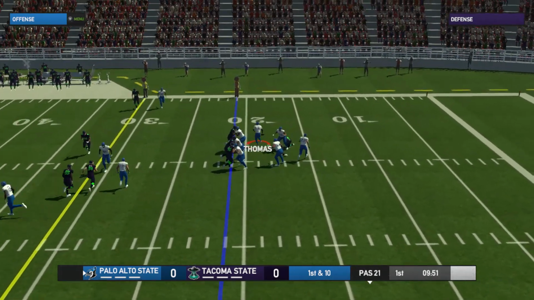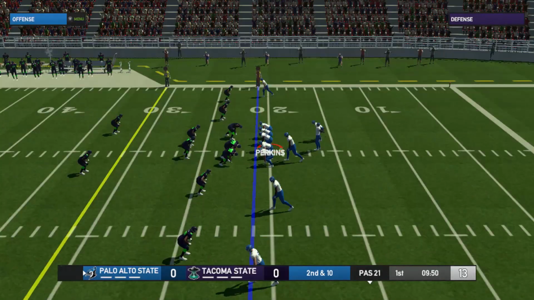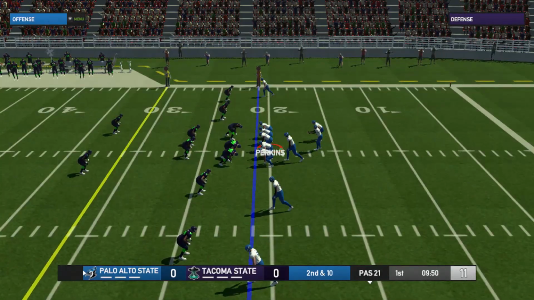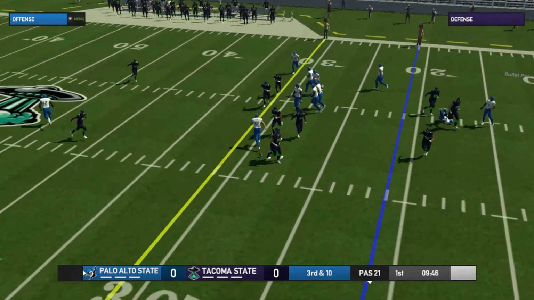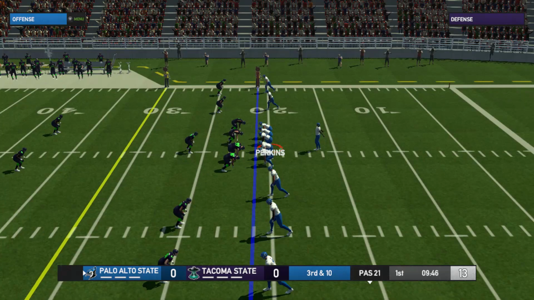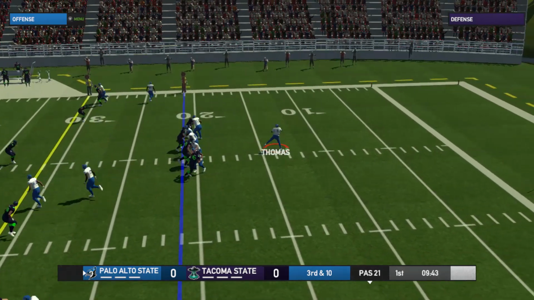But before we see that offense that's getting so much love, we're going to see the defense first, as Palo Alto State did receive the ball first to begin this game. It's now 2nd and 10, going to try to throw over. It's nearly intercepted. Should have been caught, but that was not the case though.